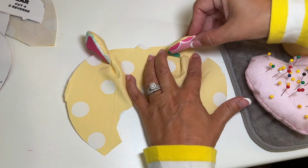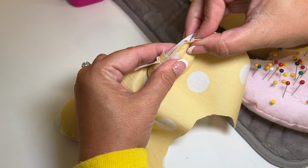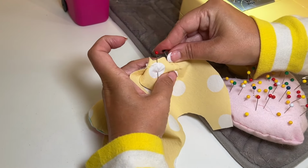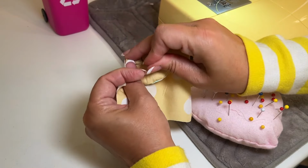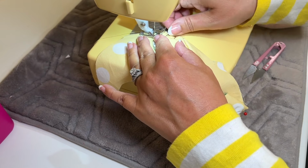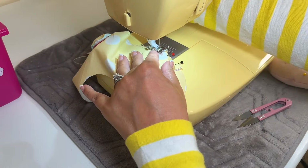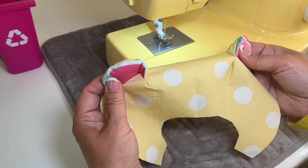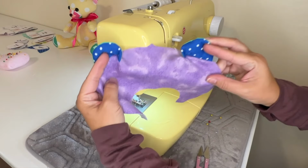And now we're going to fold those ears over so that the edge of the ear lines up with the edge of the face. And we're going to pin that in place and then sew those down. Now you can see how fabric B is the one that's going to be facing us when this bear is complete. So here's the yellow one, and here's the little purple bear we're making.